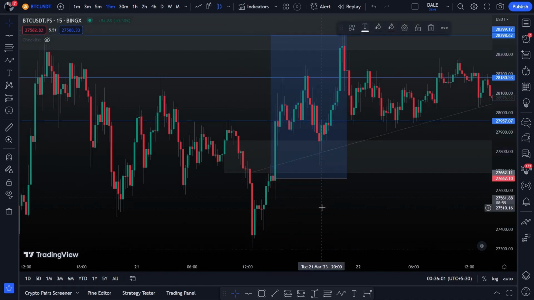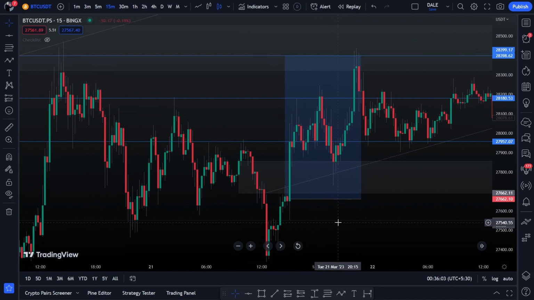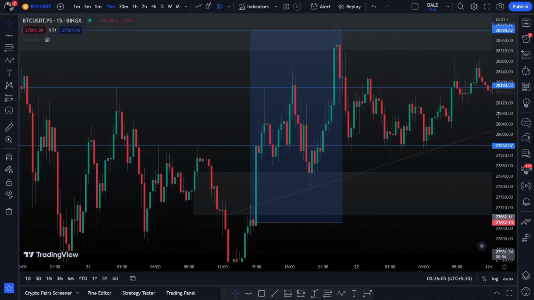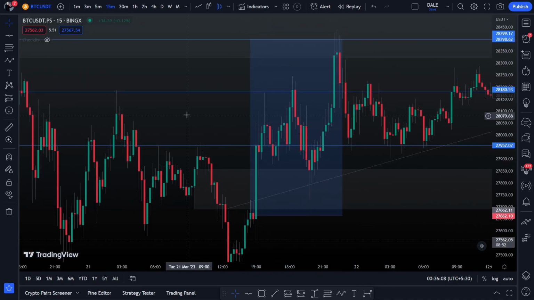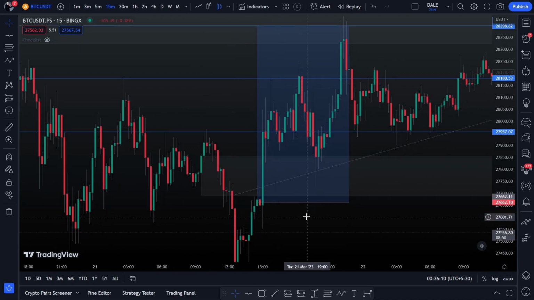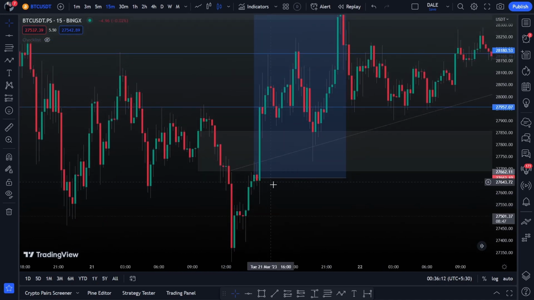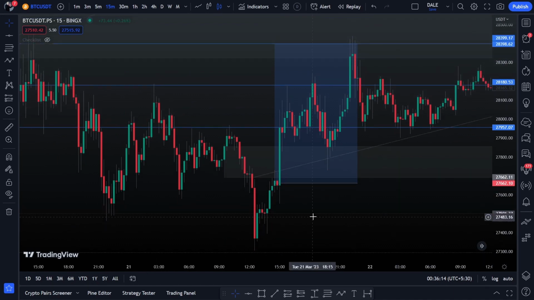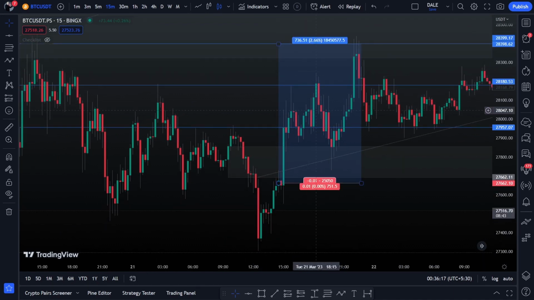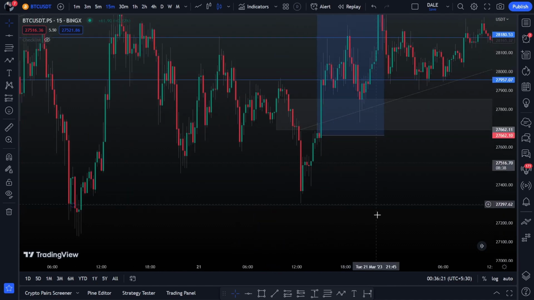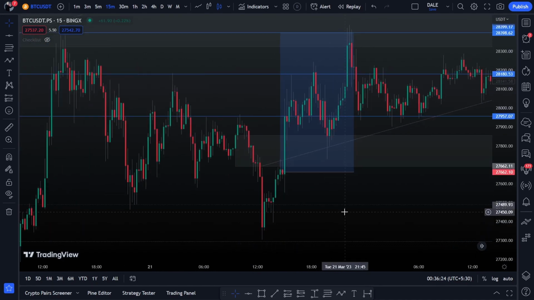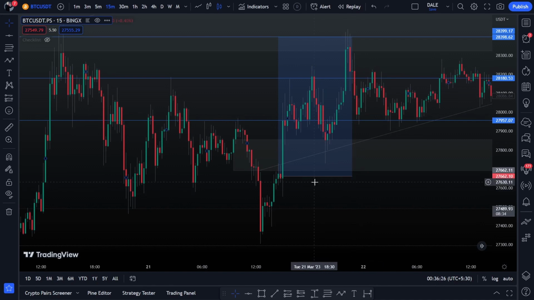over here, same as the entry. So that's called trailing your stop loss to the entry. So now you're risk free. Now you have zero risk. You have secured 50% profit, and still you're not risking anything because you moved your stop loss to entry. The reason for that is when price is going to change the momentum, when it's going to change the trend, it's most likely going to go down and hit your stop loss. So why wait till your stop loss gets hit instead of exiting at your entry?